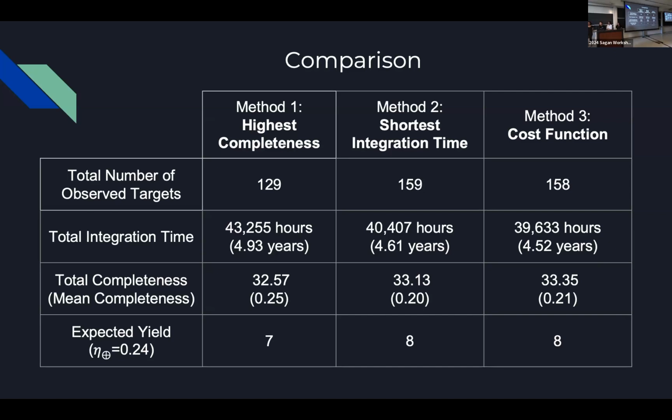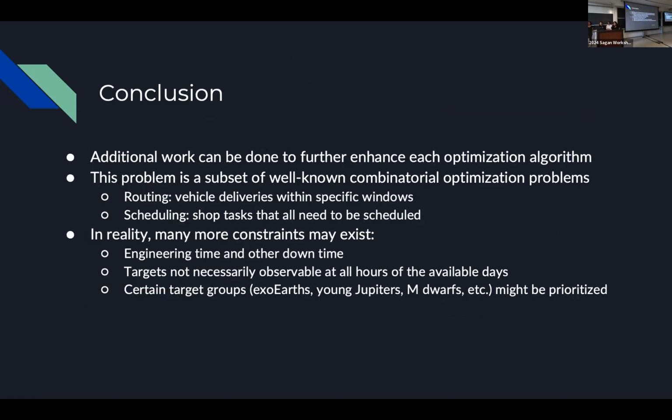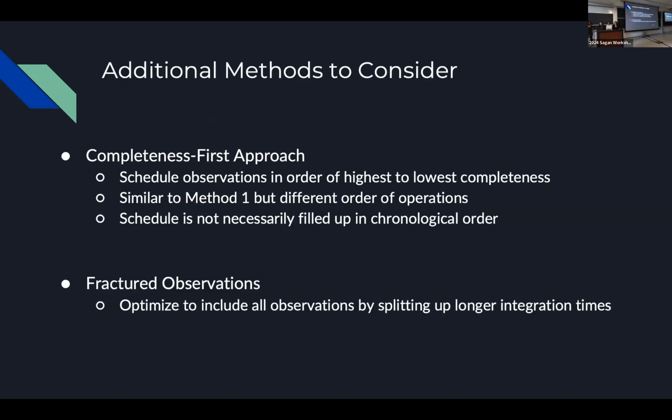The suggestions that you put at the end are some of the constraints that we run into that just increase the fidelity. On the slide previous to this, it sounded like you were running into the fact that you may have a keep-out window, which exists, but you don't have a short enough integration time to squeeze into it to make use of it. So I'm glad to see your innovative solution, which is to split it up over a different epoch, as well as saying that the schedule is not necessarily filled up in chronological order. What you're touching on there is a look ahead in your schedule instead of just the next step. So, well done.